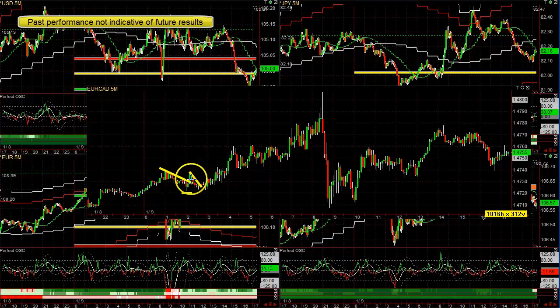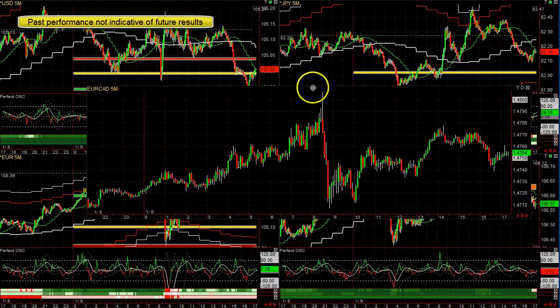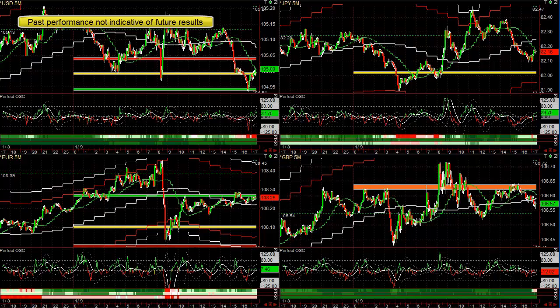So you might have got into this trade and kind of had to wait a while for that trade to develop. You got in here, maybe got a loss there. But you can see that the force was to the upside. And a lot of traders don't want to have to learn how to trade, so you can use our Forex signals and just take the buy and sell trades by themselves.